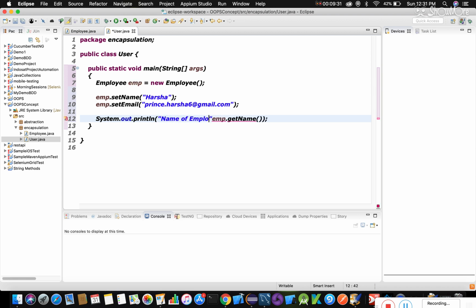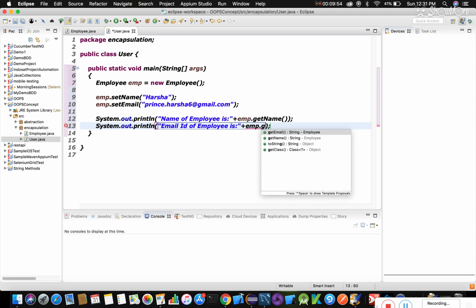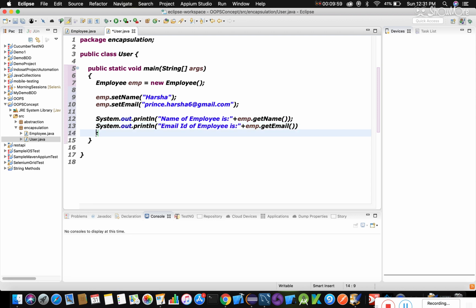Name of employee is plus emp.getName, and email ID of employee is plus emp.getEmail. Okay, this is it. Now let's run this program.